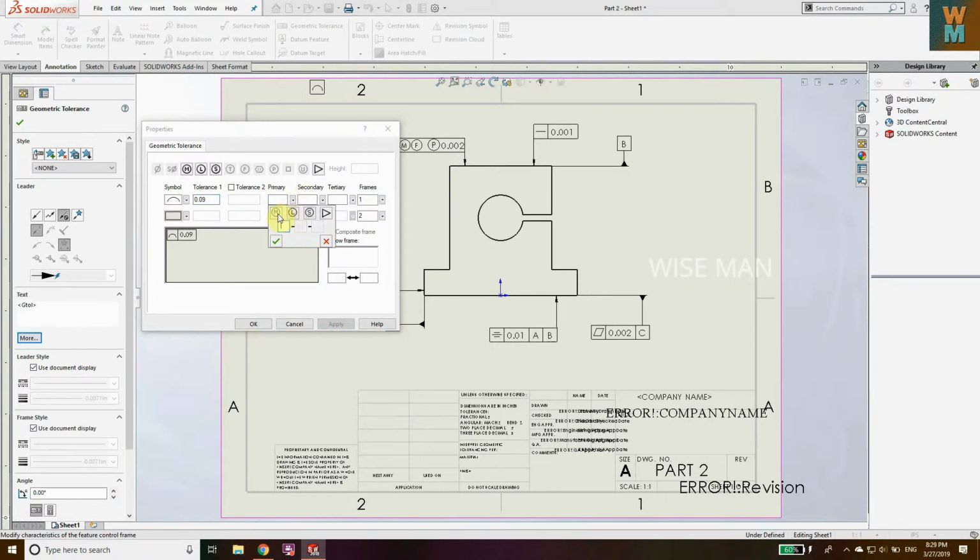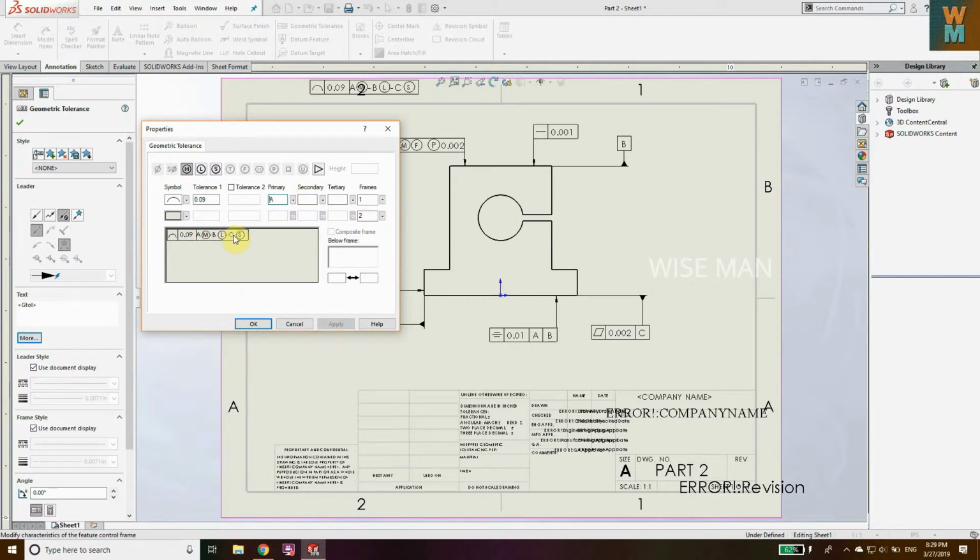For the primary datum we are going to give A, M. So you have to write A and then M, then B, L, and for C let's say we have S. You are getting the preview over here.